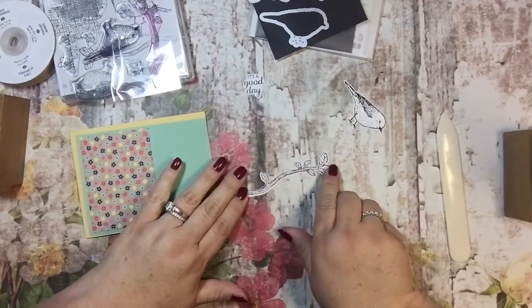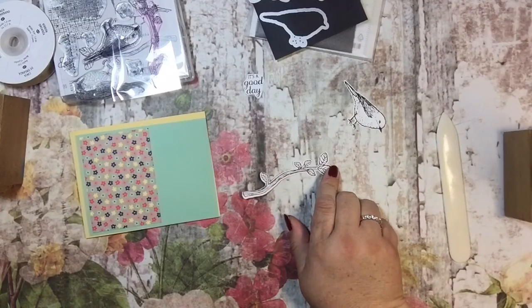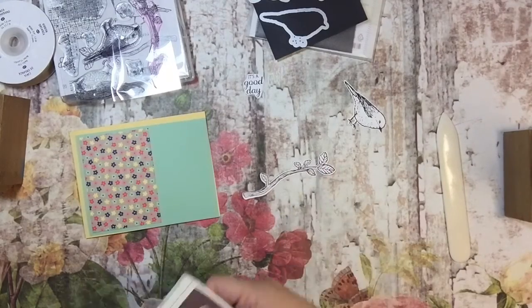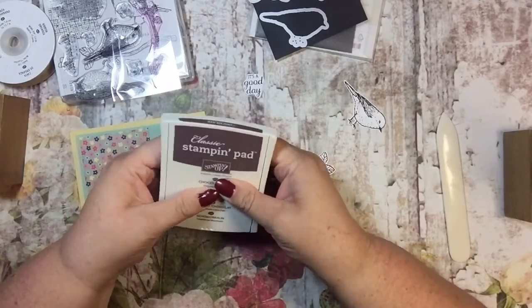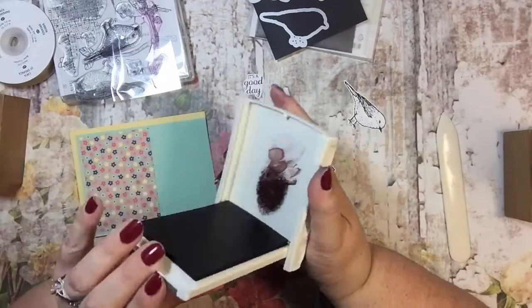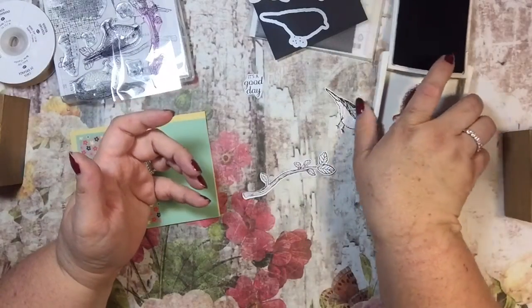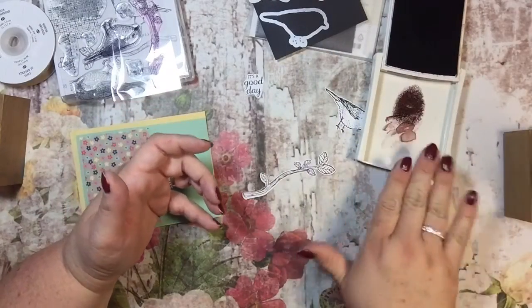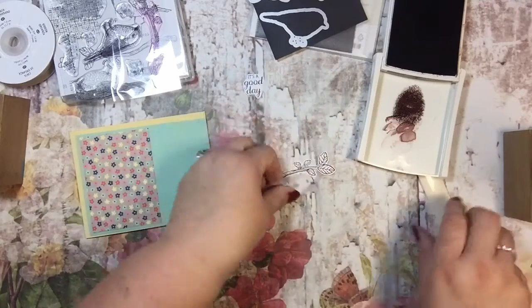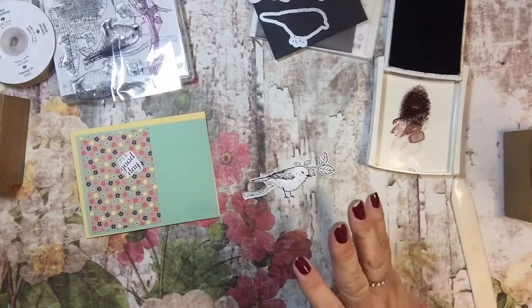So I'm going to use my watercolors and I'm going to color in this branch with the Close to Cocoa. To do that, I just kind of push the top into the bottom, and that makes a nice little pool of color down here. And I don't even close it, I just leave it open like this so that I can get my Aqua Painter in there, and that kind of acts as my palette.